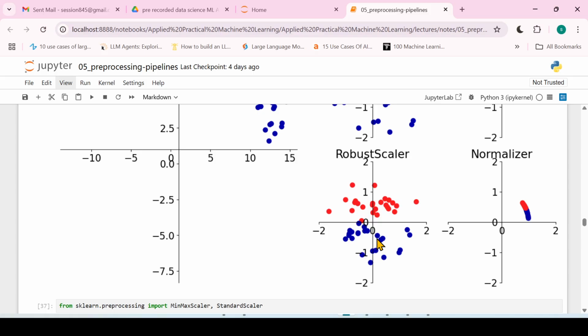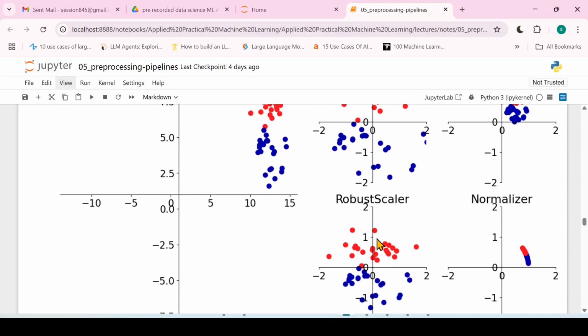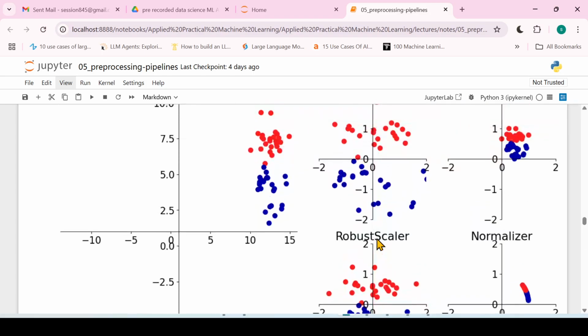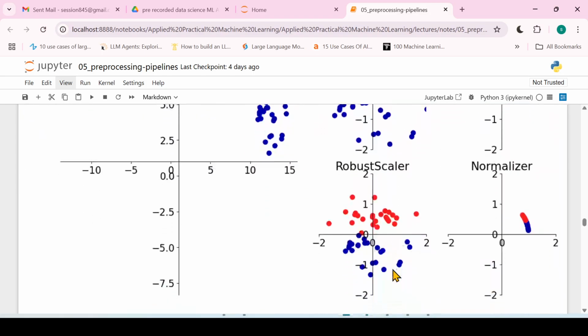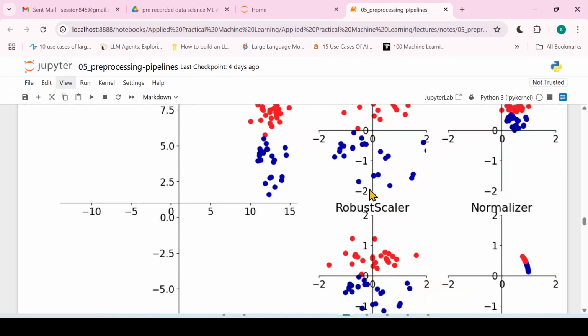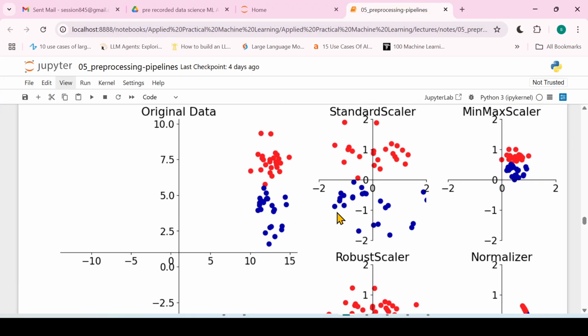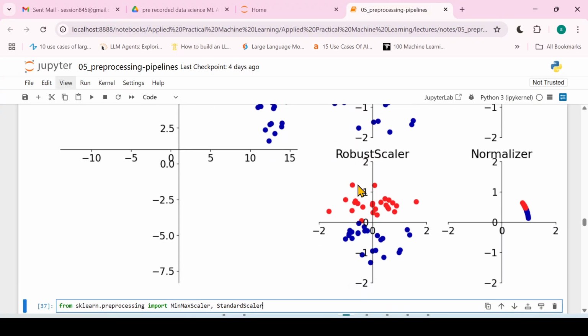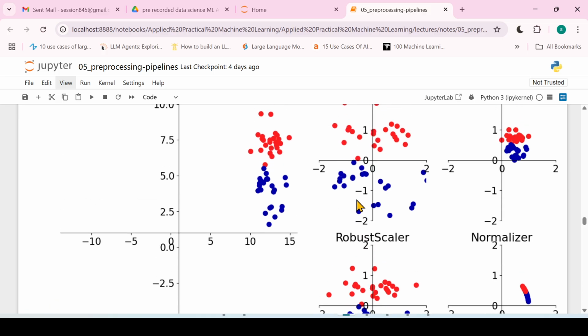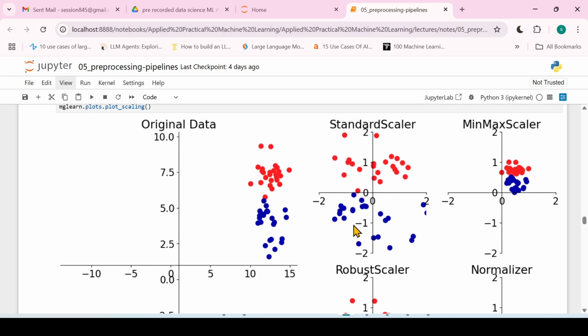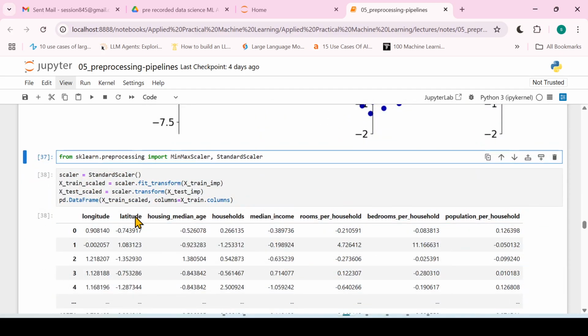Like we remove the data from the first quarter and from the last quarter of the data, right? But again, mostly people use the standard scaler and the robust scaler, right? So again, the question comes, when do we use which one? If you have a lot of outliers in the data, you would want to use the robust scaler, and otherwise you are good to go with the standard scaling technique, right?